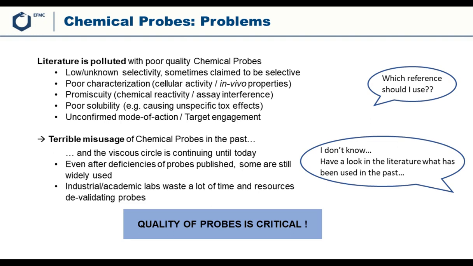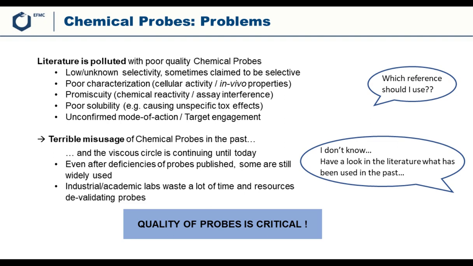And most unfortunately, sometimes the probes have an unknown mode of action and actually are not even engaging the target they are claimed to engage. And this has led to terrible misusage of chemical probes in the past, and this is continuing today. You can imagine that once a probe is published, various scientific groups will start using it. And even if somebody publishes deficiencies of a probe, it's not a given that the probe will stop being used. In order to do that, you have to assume that the people using the probe will have read this particular paper, which is often not the case.